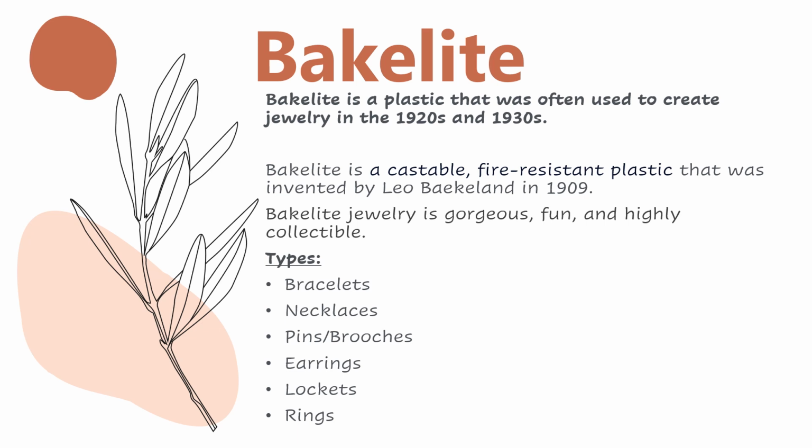However, there are fraudulent versions of material without value. There are a few tests you can use to tell whether it's vintage Bakelite jewelry or some other form of plastic that may not be as desirable. You can identify Bakelite by using the product called Semichrome polish. Semichrome is a metal polish you can buy in household stores or on Amazon. And here's how you can use it to test for Bakelite. When Bakelite is exposed to heat, it can give off a smell similar to formaldehyde.